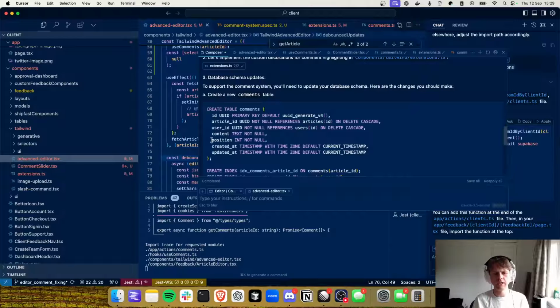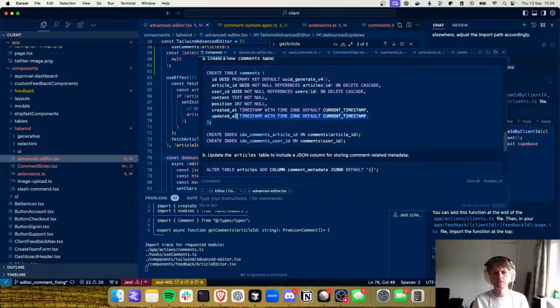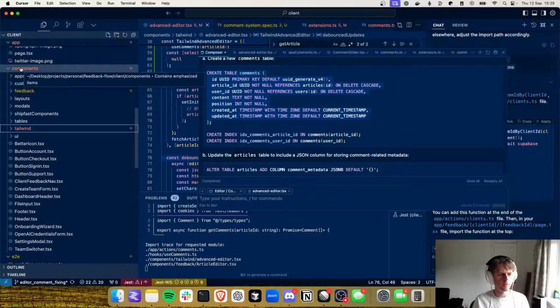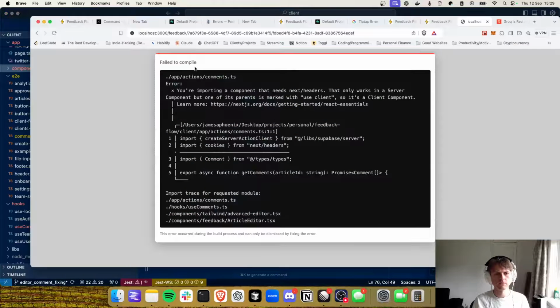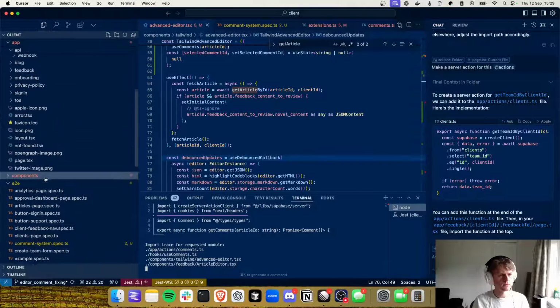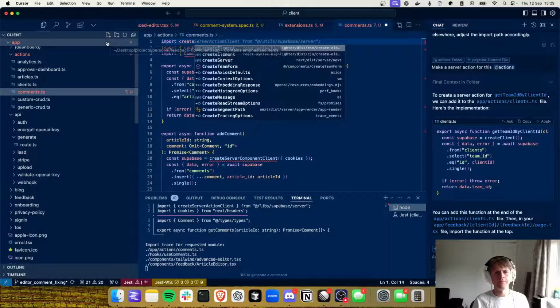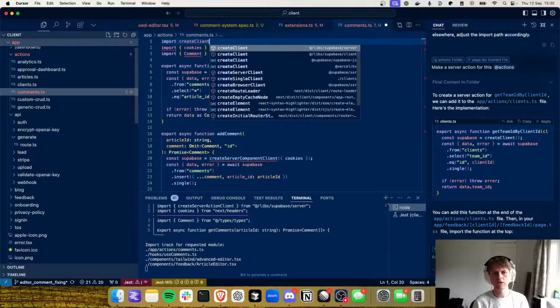Okay, so position is like this, so let's just go into the Supabase table. Comments.ts. Create, create client.